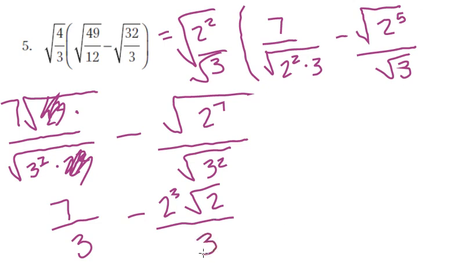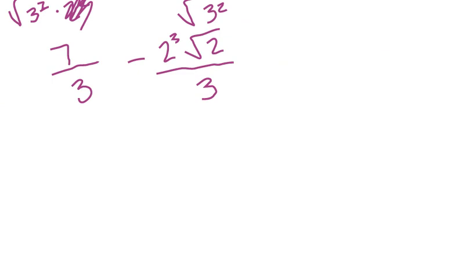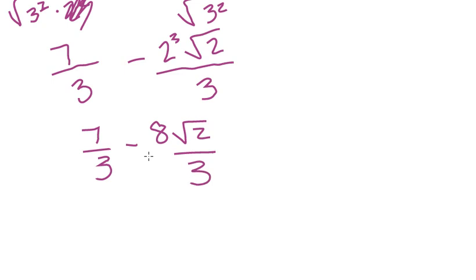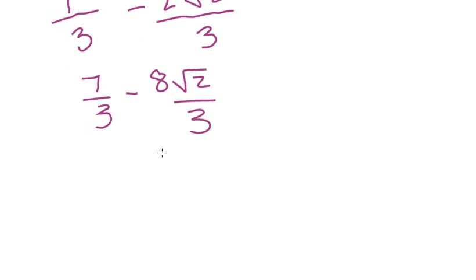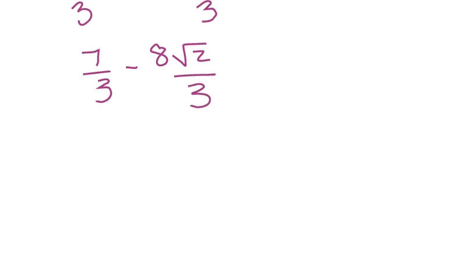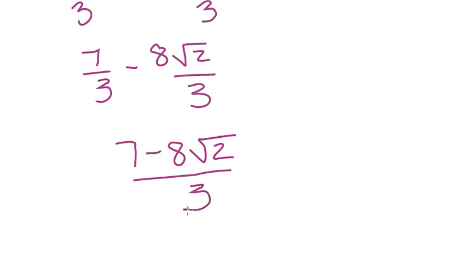So this is going to simplify pretty nicely, but we do see we still have a square root of 2 under the radical. So this is going to give us an irrational solution. So right now we have 7 root 3 minus 2 to the 3rd power is 8 root 2 over 3. So that would be an acceptable answer here. However, we do recognize that we have like denominators. So this is also 7 minus 8 multiplied by the square root of 2 over 3.